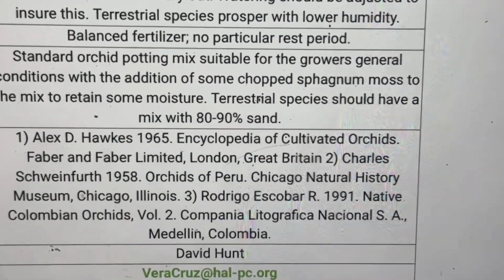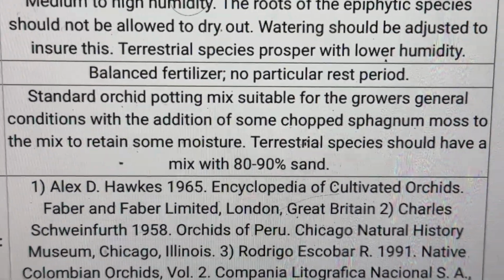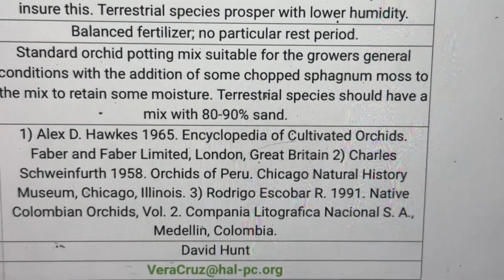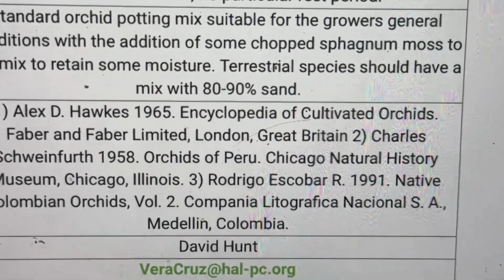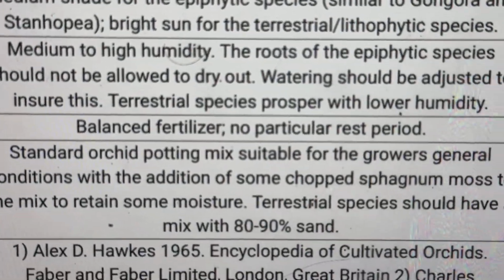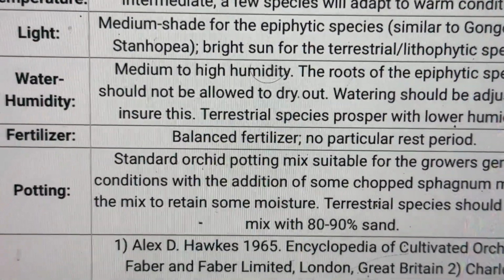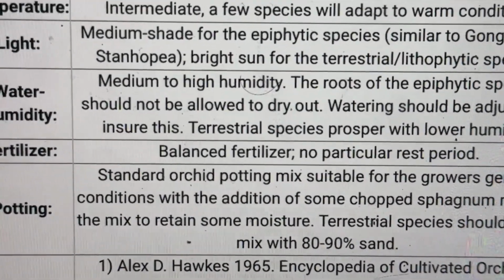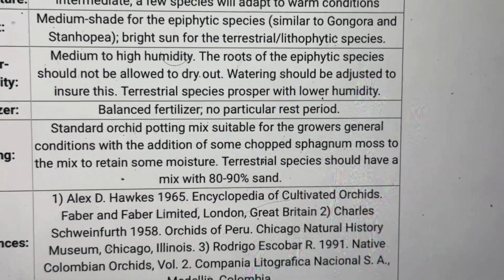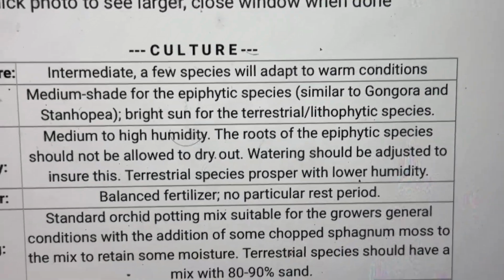Balanced fertilizer year round. Pretty much a good standard potting mix that has some aeration, but also sphagnum moss or some sort of material to retain moisture. But also, as I said, there should be pebbles or pieces of dry bark or clay to add the air pockets necessary to keep the roots aerated and not soggy, due to the a lot of water that they require.